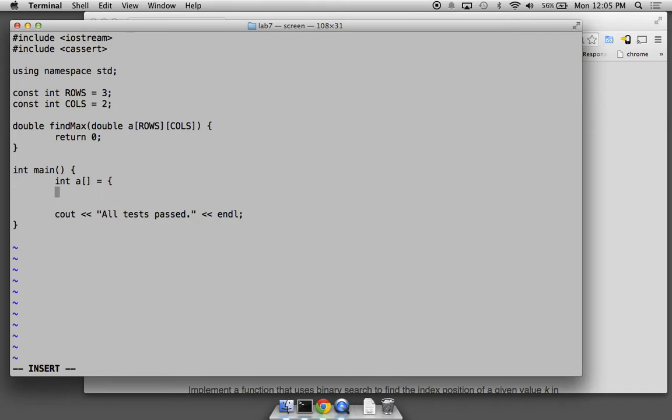So we have 3 rows with 2 values in each. Just some test data.